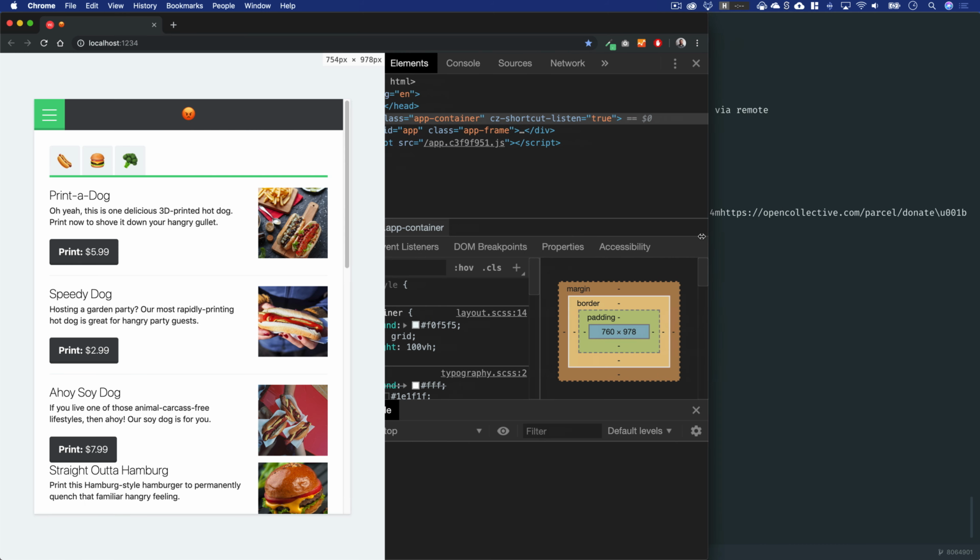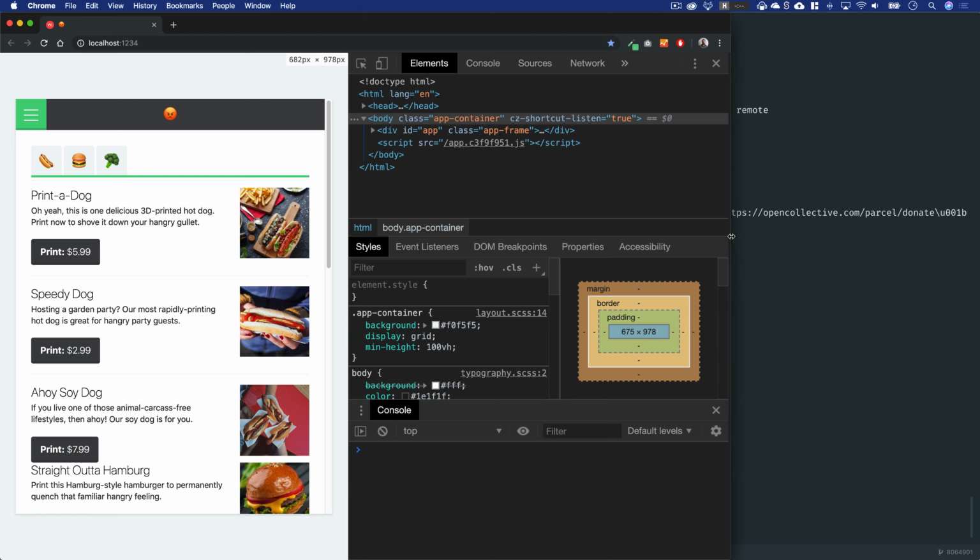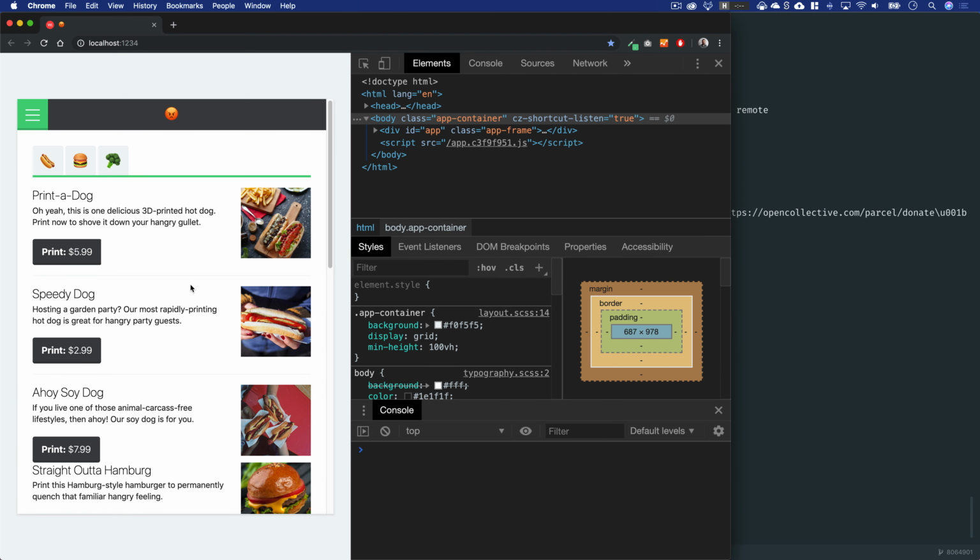I'm going to open up our Chrome Developer Tools, and you can sort of see what this application is about. We have some tabs, so we have some initial styles and HTML that's set up. Basically, the idea is this website or this app called Hangry Prints is for when you're feeling hungry and angry, for those of you that don't use that term. And when you're feeling hangry and you want some food really, really quickly, you're going to go onto the app, you're going to hit print, it charges you, and then it uses a 3D printer to actually print out the food. Pretty cool idea. Certainly in my opinion.